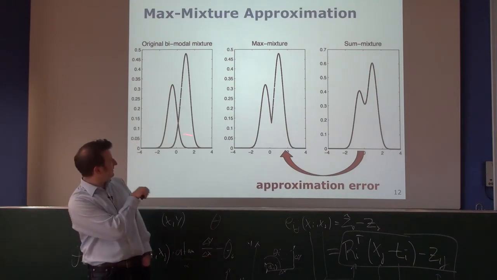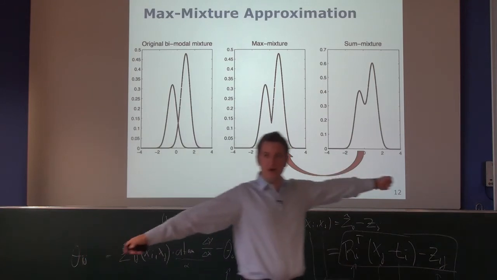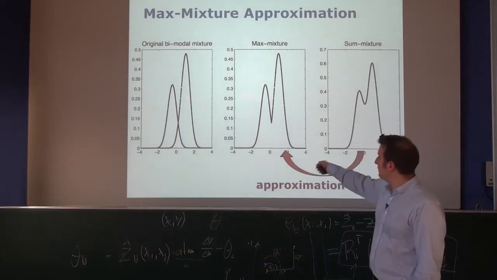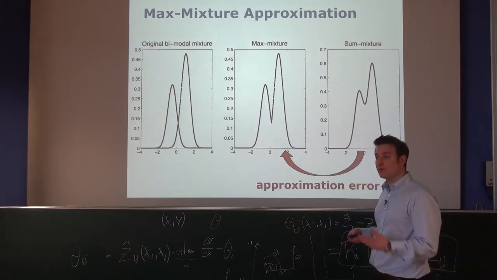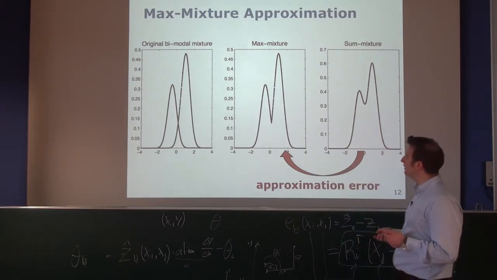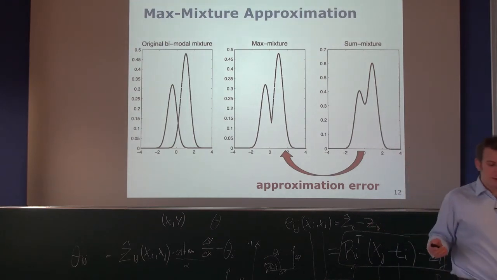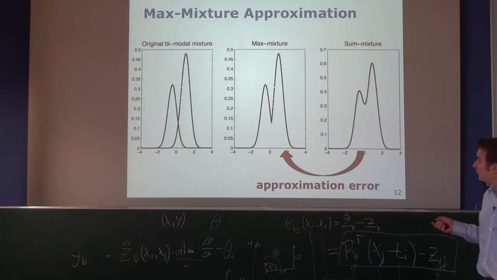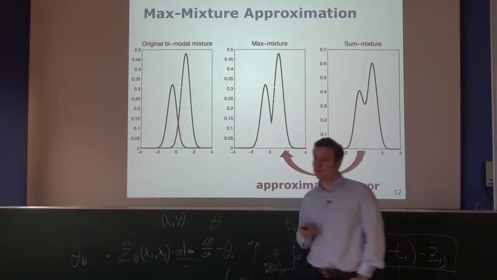I mean, here, the two Gaussians are actually kind of close to each other. If they are further apart, this value actually goes down nearly to 0, and this value again nearly to 0. So the approximation error isn't that huge, actually. And so this is the idea of this max mixture approach, to change the optimization from a sum of Gaussians to a max of Gaussians.